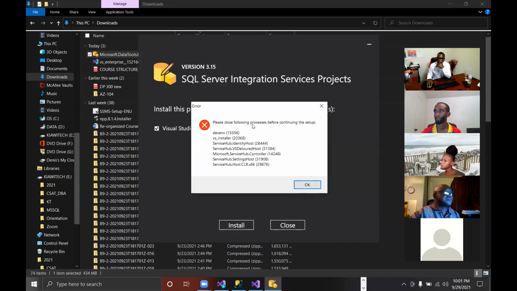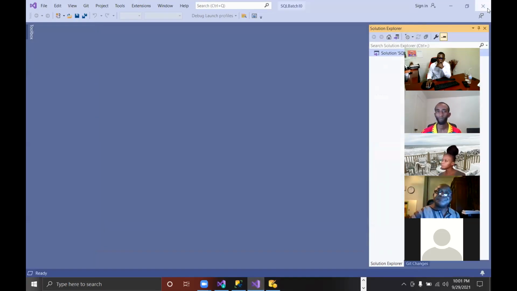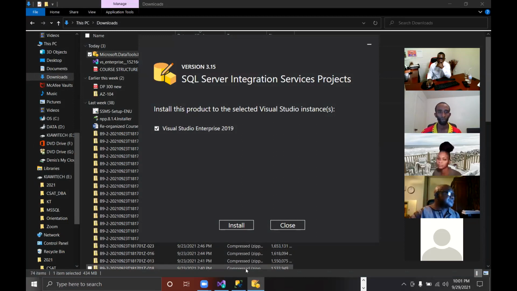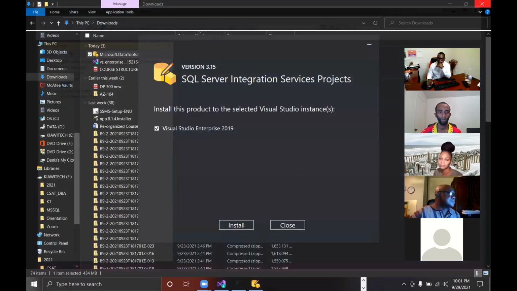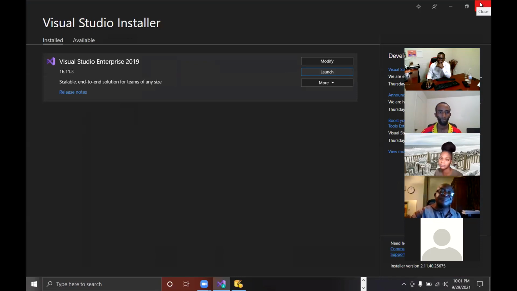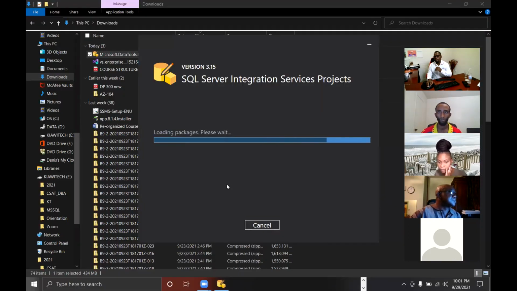Please close the following processes before continuing. All right, it wants us to close the following processes. If you have this running, let's make sure we close it. If we have SSMS running, let's make sure we close it. Let's try one more time. All right, it should run now.